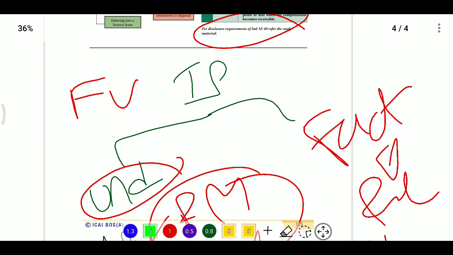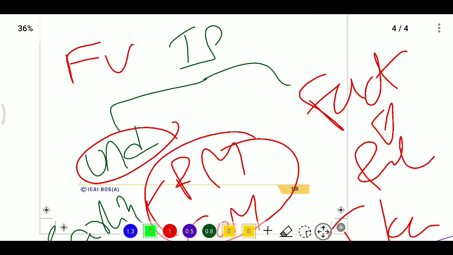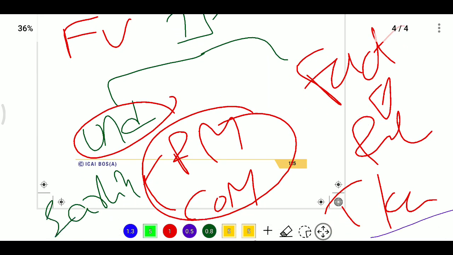Disclosure requirements are the most important for investment property. Disclosure regarding investment property in the notes to the financial statements: firstly, fair value we need to disclose. For investment property, the recognition method is always the cost model, and fair value is a disclosure. If fair value cannot be determined, and the investment property is under construction, we need to determine the fair value when it is reliably measurable or construction is completed. Or if we are unable to get the fair value, then we need to disclose that fact and the reasons for that asset.